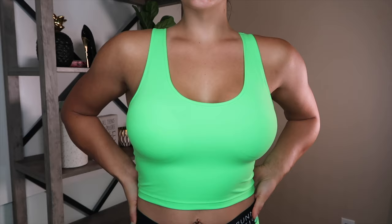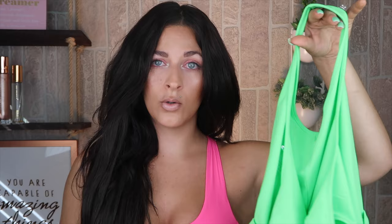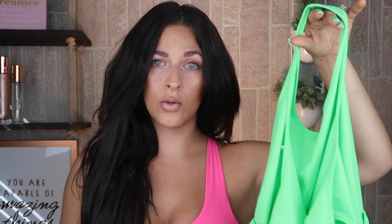Starting off, I have the Rosa crop top and the combat shorts. The Rosa crop top — these are considered bras, but this one has no bra, it's just a tank top. What I like is I've gotten the Aurora crop tops and those are one of my favorites, but they have a pretty high neckline, whereas this one comes down a little bit lower. It is stretchy, so I sized down to extra small, whereas the Aurora crop top I usually get a size small.